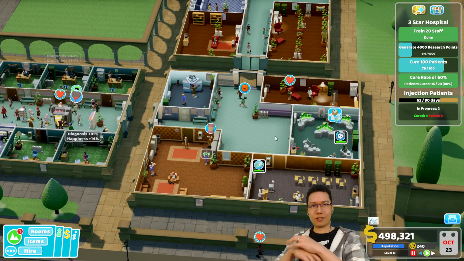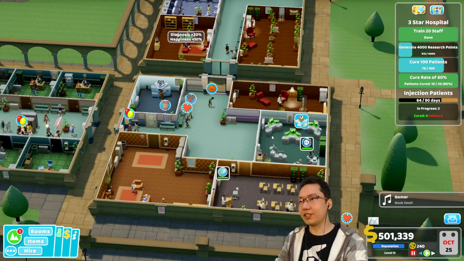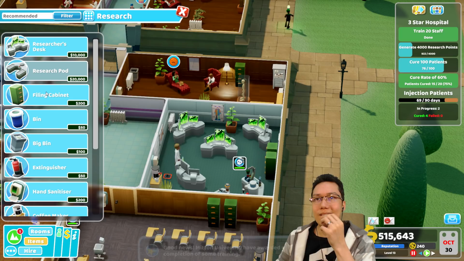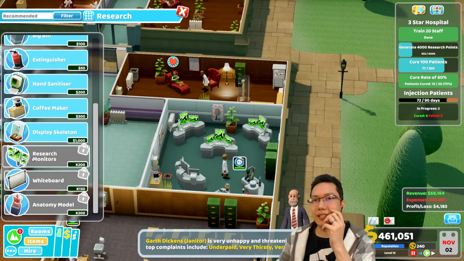There are items that increase research speed. That is true as well. Let me check here. I can't click on the room. Okay, items. Filter. Recommended? That's training speed. Research power. Research monitors.